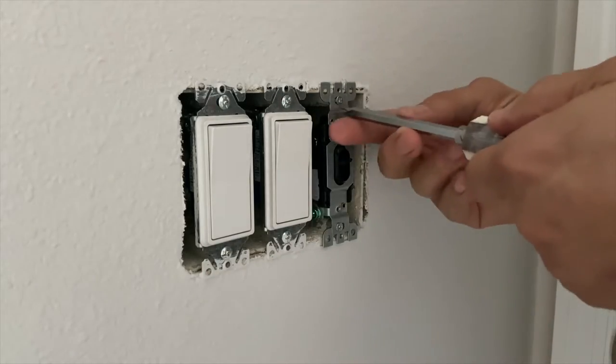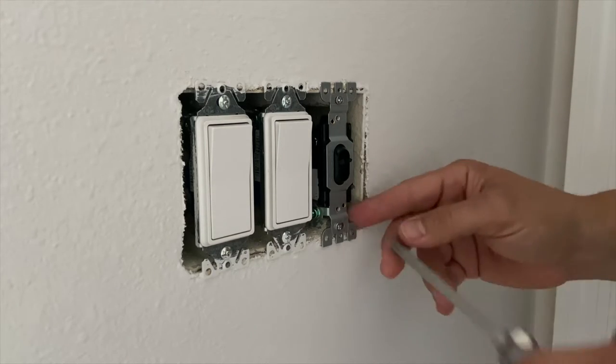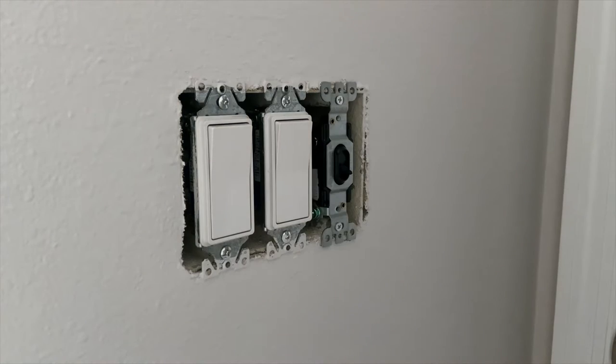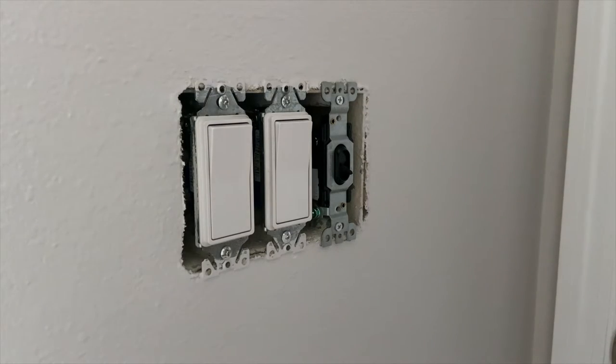Trying to center that on the screws a bit. I'm going to snug these up without tightening them down too much because I want to allow it to be able to float when I put my faceplate on. So that's one switch down. I'm going to do the same exact thing with the other two switches here.